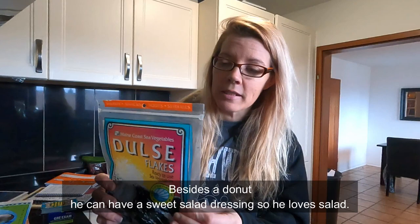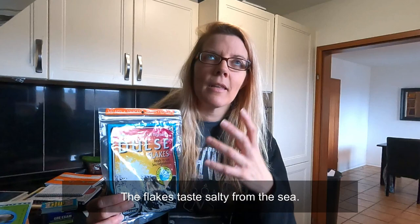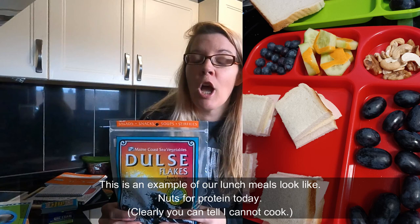A lot of people worry about the mercury in them as far as seafood goes. I'm not too concerned about it. And I honestly believe that this has less in it than other parts of the ocean, from what I've read. That's just my opinion. But I sprinkle some in his oatmeal. I put it in the smoothies. So we still have a ton of fruit and fruit sugars, but we just don't have the processed sugar as much.